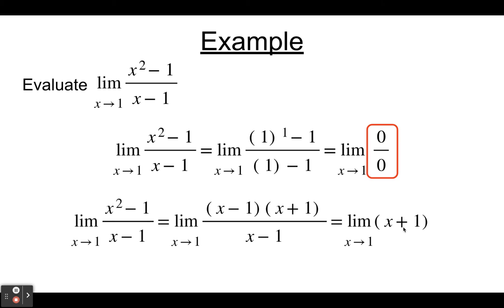So these are equivalent. Then my job is I just need to figure out this limit of x plus 1 as x approaches 1. That's all. So again, I just noted that when you divide out two things, they divide out to be 1. They don't cancel. They don't disappear. They become a 1. That's why there's a 1 here. There's a 1 times x plus 1.